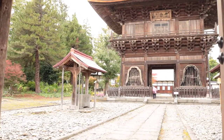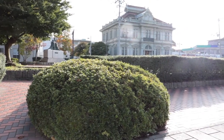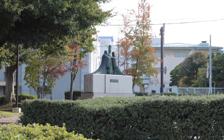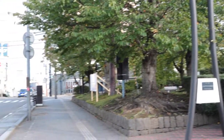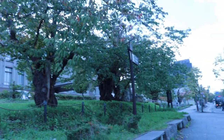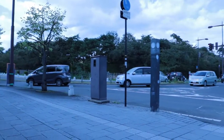Of course, Hirosaki also has many modern attractions, and like any other Japanese city today, you can find big malls and department stores. You can actually go there and enjoy the whole package, tradition and modernity, and of course a lot of food. There is a very nice area with little restaurants with different tastes, so you will find yourself with a lot of choices. And of course, Hirosaki is also very close to Aomori, so you can easily take a train there, and in, I don't know, 40 minutes you will be in Aomori, and of course there it's a whole other story.